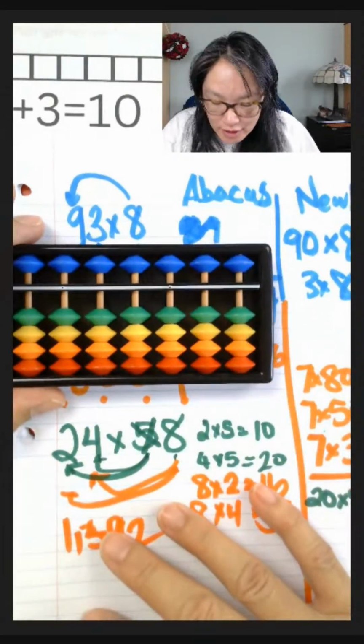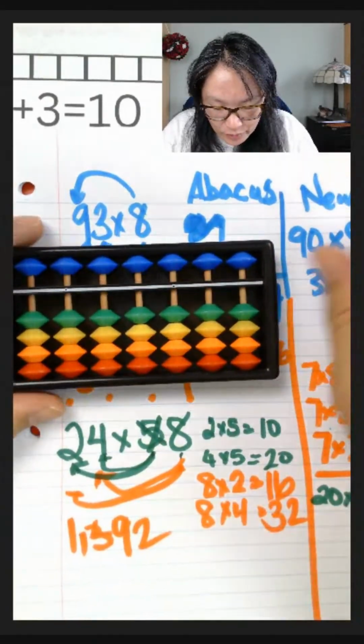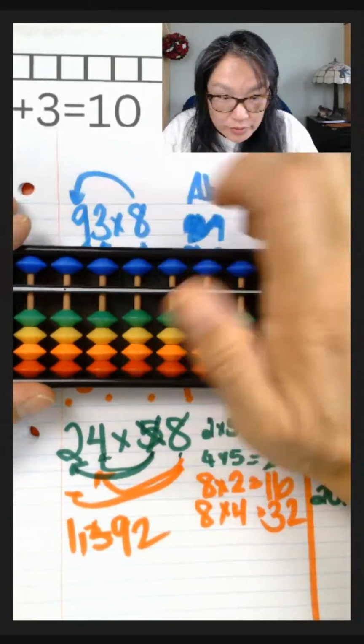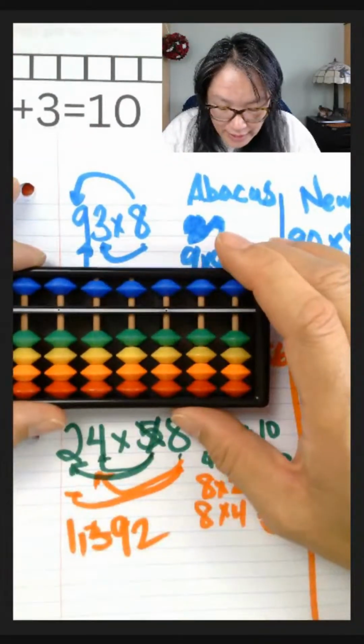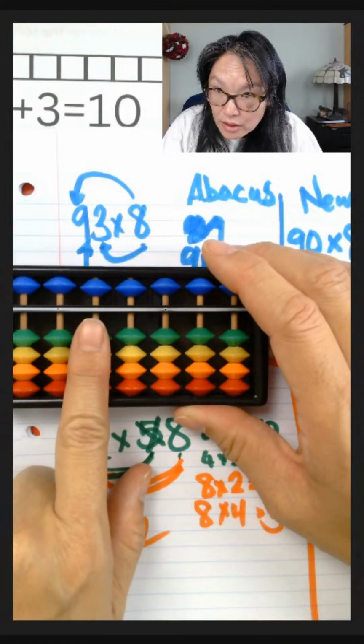I'll show you. So the thing we're going to do in abacus is count our numbers. 1, 2, 3. We do 1, 2, 3. We got it. 1, 2, 3. We're adding our numbers. So we're going to be here.